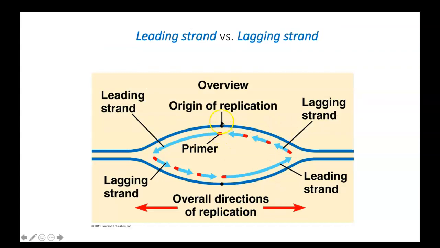So here's our origin of replication. This is where helicase has come in and has unwound DNA, and binding proteins have opened it up right here. So right here in the middle of the bubble is where replication starts. It can only go to the left here, and it can only proceed to the right here as DNA is opening up. And the reason is because it can't move in this direction, and this one can't move in this direction, because DNA polymerase cannot add to the 5' end of a nucleotide.